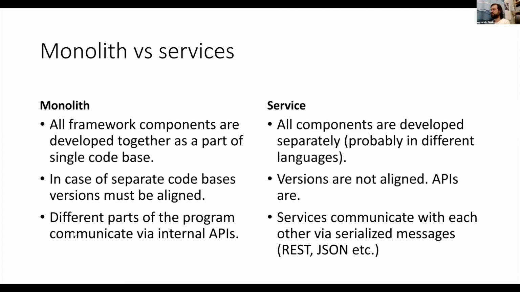In services, it's not that easy, because if something changes in one part, you can't guarantee that the same thing changes in the other part. So you need to rely on message specifications or APIs, again, API description, to make it all work together. From the looks of it, monolith is much easier, because save for the version thing, services require a lot more work to implement and to maintain, and it is true.